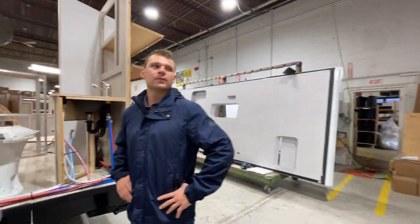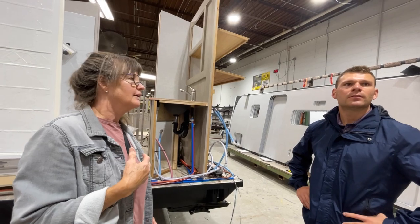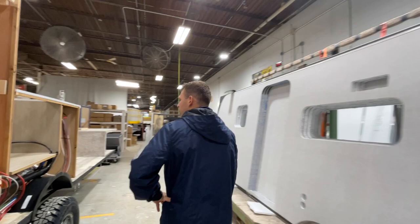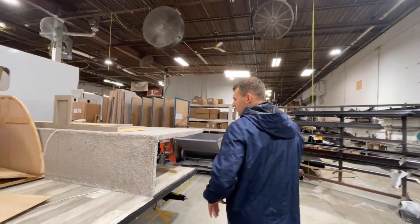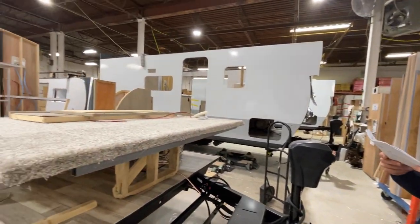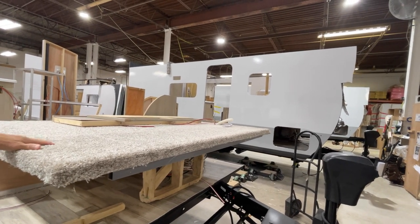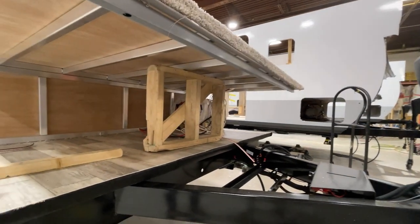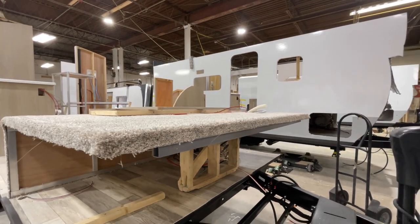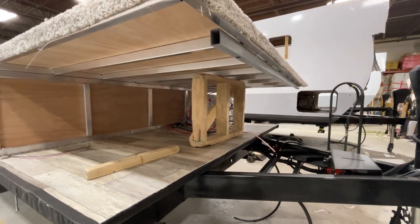The next unit is the one with the Murphy bed up front — looks like the 19 FD. We can look at what they're building right now. It looks like we're doing the 20 FPS right now — this is a fixed bed. That's all your storage. That's just temporary holding it up until it's complete — you can tell that's been used a few times. That's just cost-effective reusing.